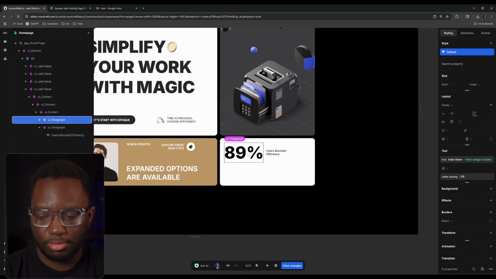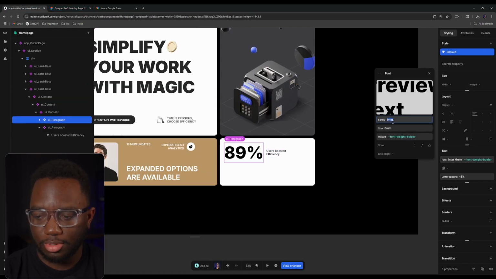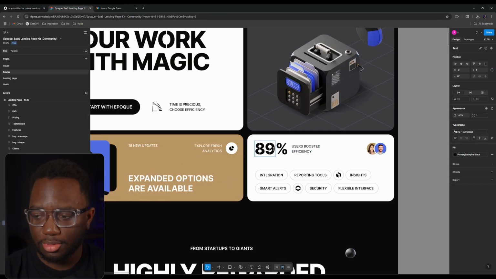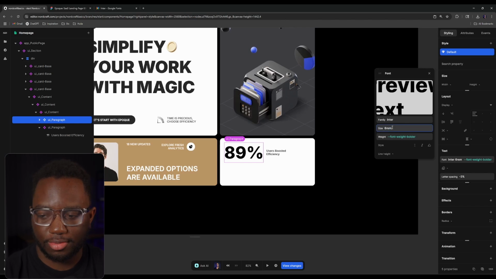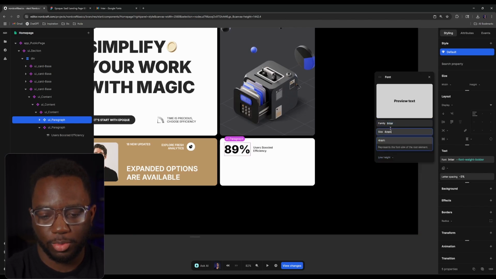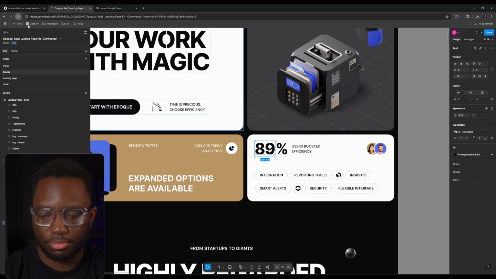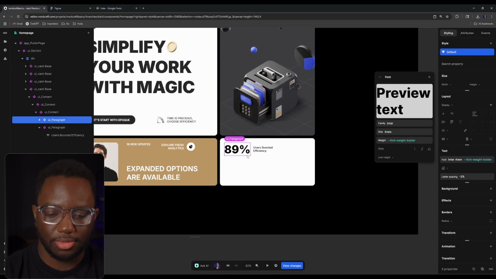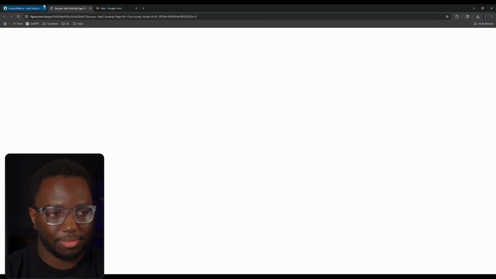This might be too big. What is it supposed to be? Supposed to be 4. I have it at 6. Oops. 4 rem. There we go.